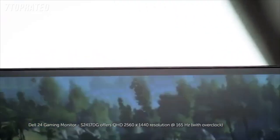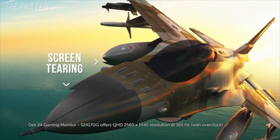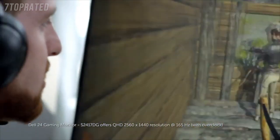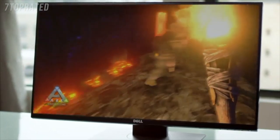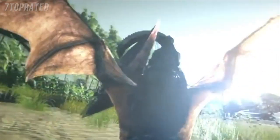Experience crystal clear motion with groundbreaking NVIDIA G-Sync display technology that eliminates screen tearing. An ultra-fast refresh rate of 144Hz lets you battle blur-free. Enjoy swift and responsive gameplay with an extremely rapid 1 millisecond panel response time. And with vivid Quad HD resolution, you get all the action in almost double the details of full HD.